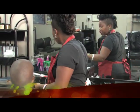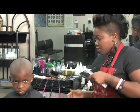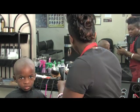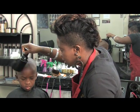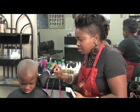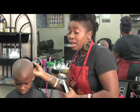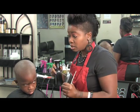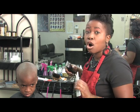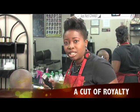All right, now we're going to trim him up, give him a shape up, and he'll be good to go. Dylan's got a little dry skin too, and I'm going to show you guys some great products that are really good for the dry skin. Royal Black Natural Care products are awesome for healing and style. And we'll get to that in a few.